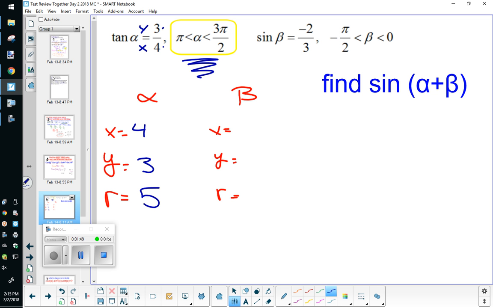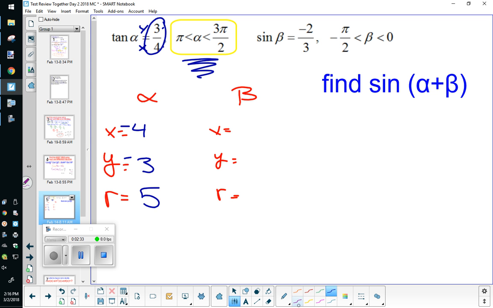It says alpha is between pi and 3 pi over 2. So go on your unit circle, put your finger on pi, put your finger on 3 pi over 2. Show me with your finger which quadrant you are in if you're between pi and 3 pi over 2. Which quadrant is that? That is 3. Pi is right there. 3 pi over 2 is right there. If you're in the third quadrant, what's going to be negative? Both of them. Does that make sense here that both of them are negative if tangent was positive? If both of them were negative, it would look like it's positive. They just both happen to be negative.